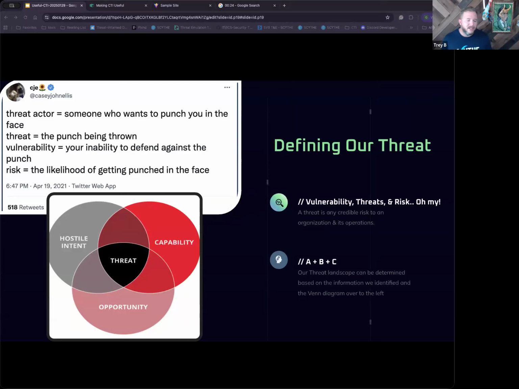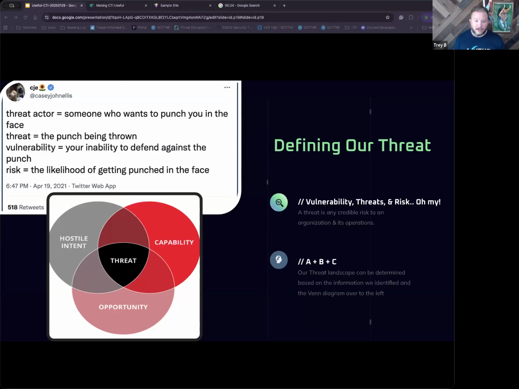These two little images we see up here, I love using these because they effectively define what a threat would be to you as an organization in the simplest terms possible. Casey John Ellis was great about defining and calling it out. The same thing with the little Venn diagram we have going on down here. When we're thinking about threats and who would care about us, our threat landscape overall is going to be determined based on these key factors. Like one, someone that could pose a threat to you, first off, do they have any kind of capability to actually be a threat to you?